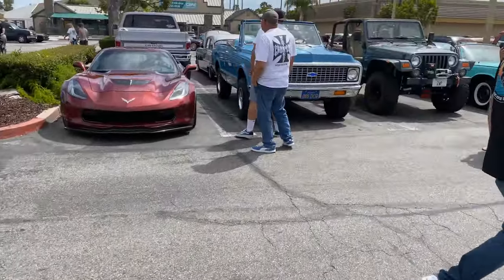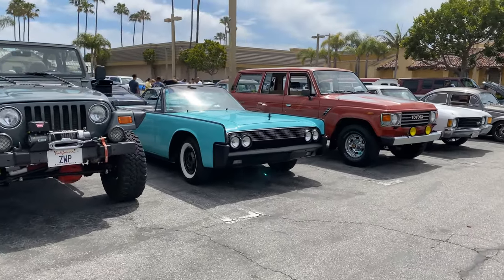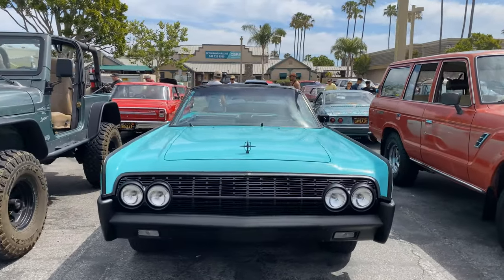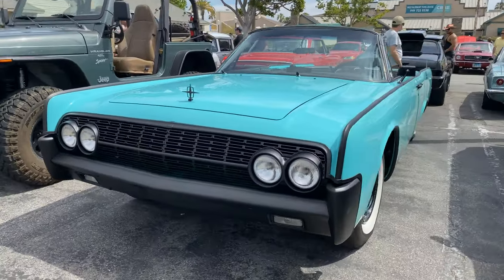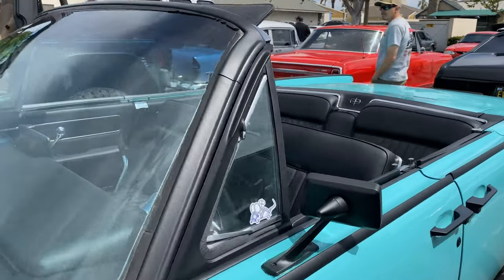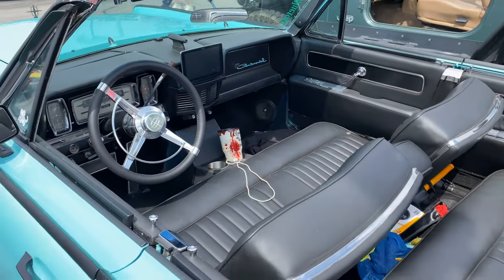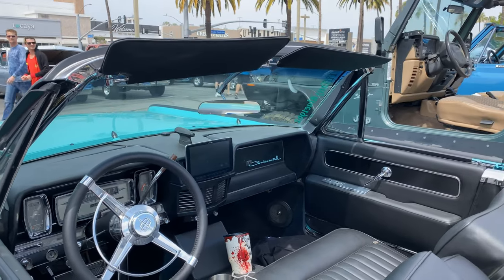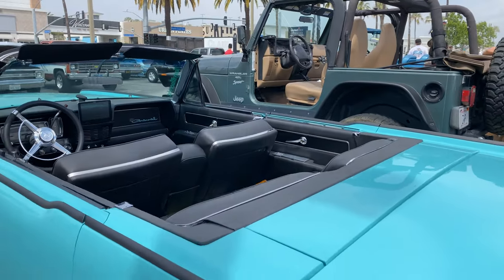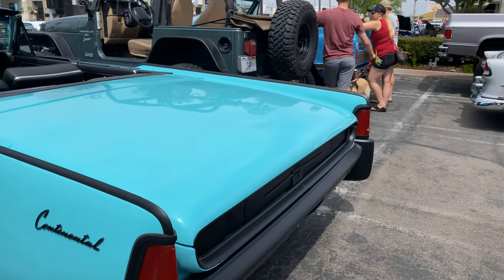Let's go look at this sweet lady Erin's 62 Lincoln. She just got this out on the road. She's been building on it for a year. This is her first time. Tiffany Blue, 1962. Murdered out. Sky blue. She's part of the Raddies. Lincoln lady. Look at that. Yep, there's the dash. That tells me right there it's a 62. This is the car that I grew up in. We had a 60 Bonneville, and then we got the 62 Lincoln after the Bonneville went away. I think my folks paid about $500 for it.